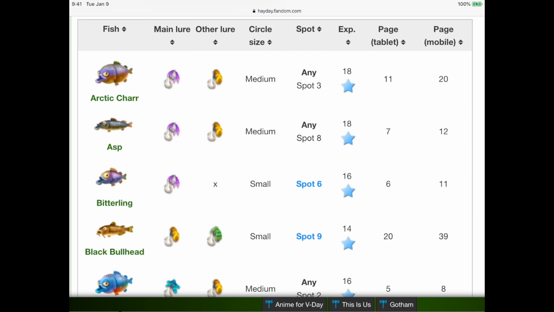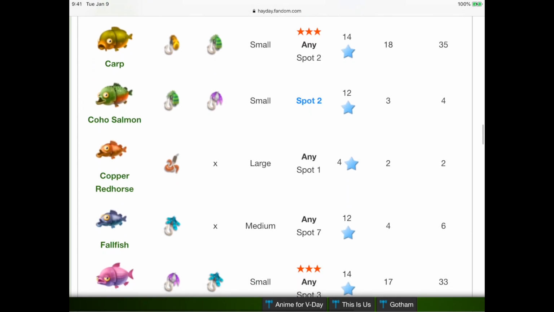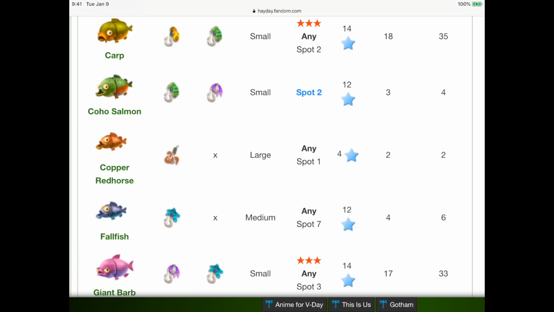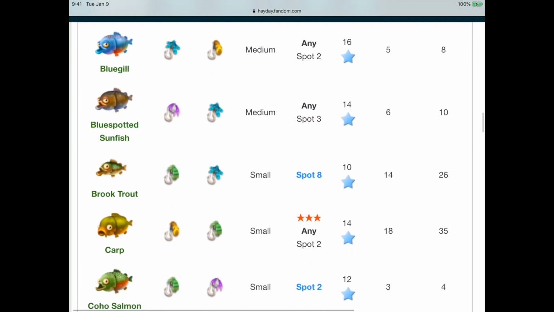Now, some of these fish can only be caught in certain spots. As an example, a bitterling is a purple small circle in spot number 6. And you can see there's a small circle, there's a medium circle. If you go back through there, you'll see that there's a large one as well. Depending on the fish will depend on the circle size that you actually need for this.